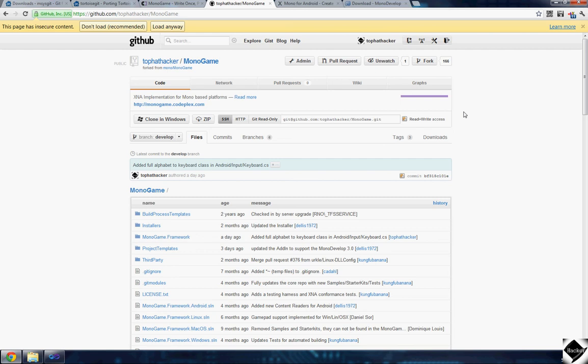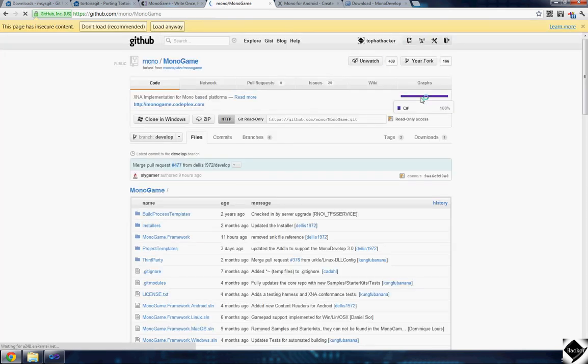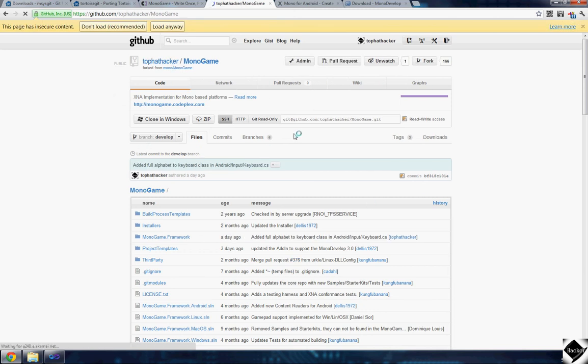So the first thing you want to do is, if you're going to make changes to the SVN for MonoGame, or the Git for MonoGame, you're going to want to go ahead and fork it. You're going to go to the MonoGame repository, sign up with a GitHub account, and click fork. That's going to give you your own Git. This is something you can change, commit to, and show other people, and then eventually you can push changes up to get pulled into the main repository.